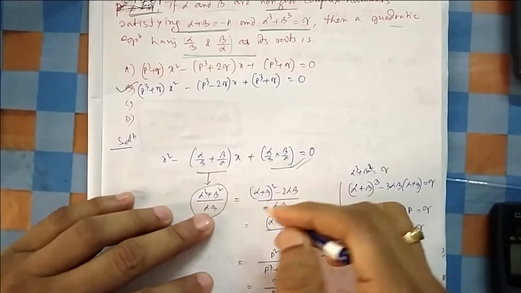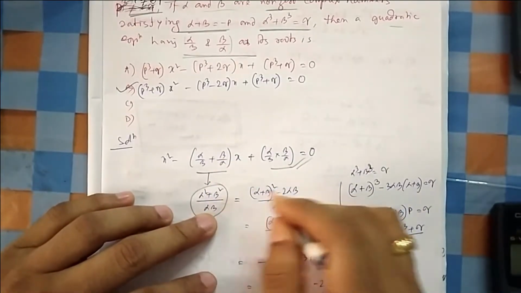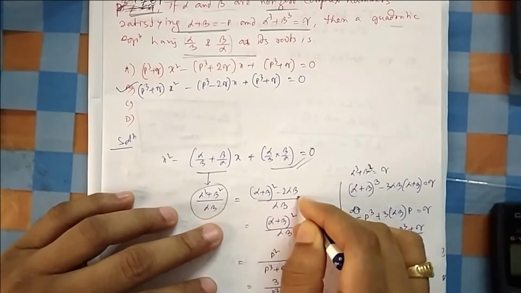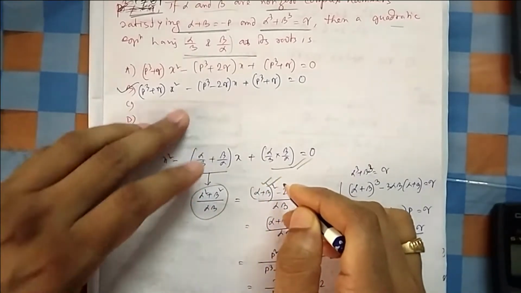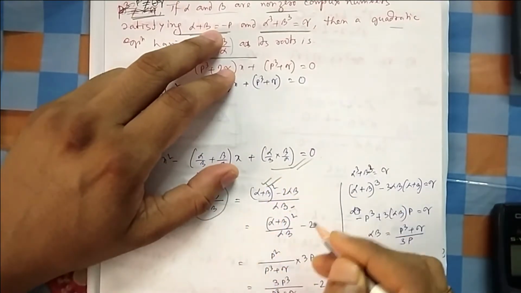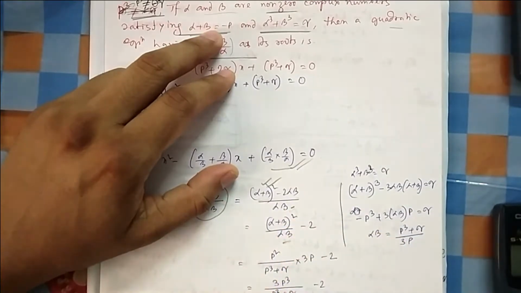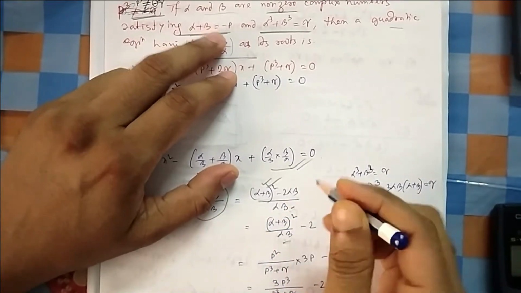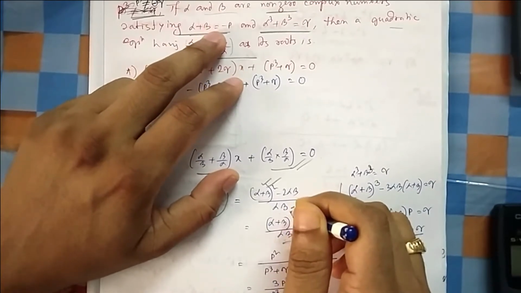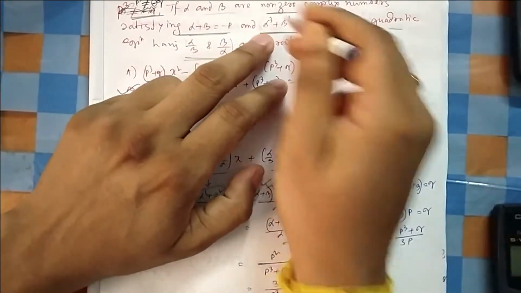So if you simplify this, alpha square plus beta square can be written like this. So you are stuck now: alpha plus beta is given to you, you need alpha beta. Or if you divide it, no need to go this way, you can directly put. So somehow if I can find alpha beta, then this is done. For that we need that cube portion.